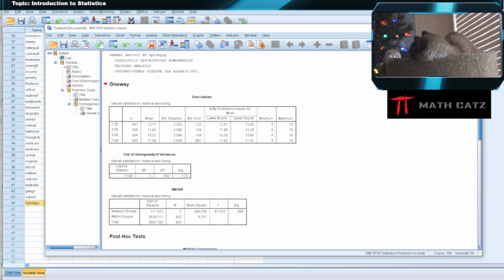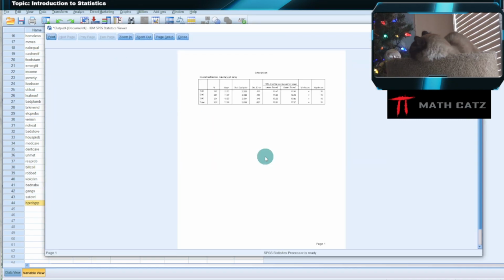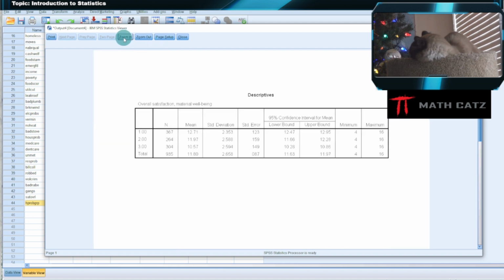So let's go slowly through this. So first of all, what are the mean levels of satisfaction in these three groups? I didn't go into exactly the scale of these satisfaction numbers and the ratings, but that's not quite relevant for us right now. We have our three groups over here. Let me do the print preview so I can zoom in a little bit on this, but I'll have to do it individually, it seems.